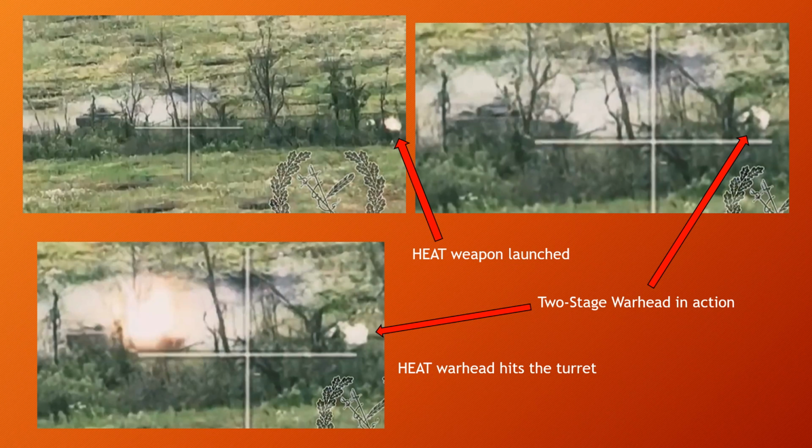And this tells me that this is a two-stage system. This is a two-stage warhead, right? So this is not a simple RPG-7 that Russia has claimed. No, this is something bigger, something heavier. This is potentially an anti-tank guided missile of some sort, because it's so large that you want to reduce the recoil of this man-portable weapon. So you launch the missile with a not that powerful charge, so it launches, and then at a set distance from the user, the proper rocket kicks in and then propels the missile at full speed towards the target.